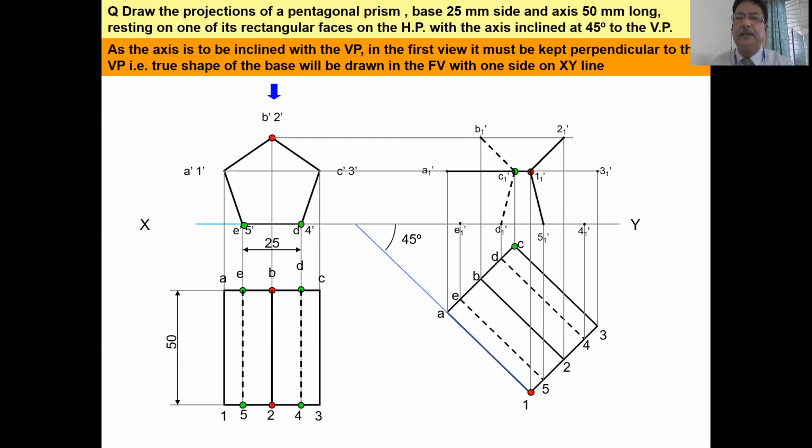Later on I will join the extreme boundary of the solid. After joining the extreme boundary, the remaining edges of the second base will be dotted. So b1', c1' will be a dotted line. In the same way, c1', d1' will also be a dotted line. Then the last line, c1'c1', is passing through the visible base, so that must be a dotted line. So this is the way to solve this problem. I hope you understand the problem and you can also solve this problem and complete this.